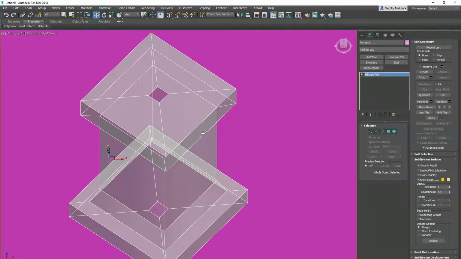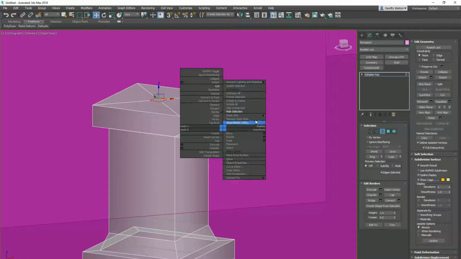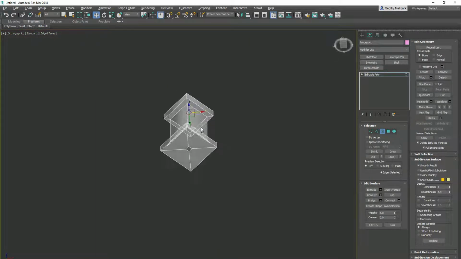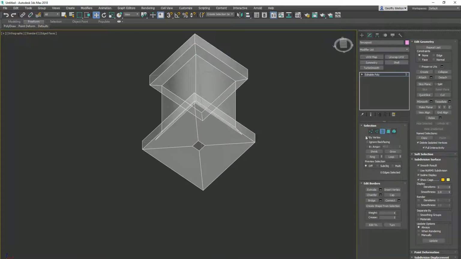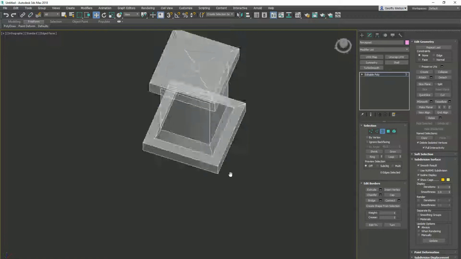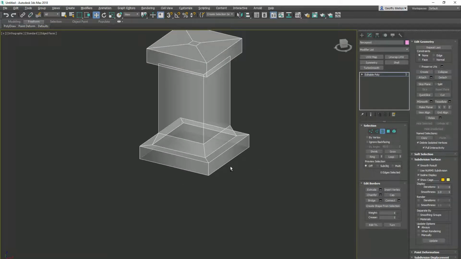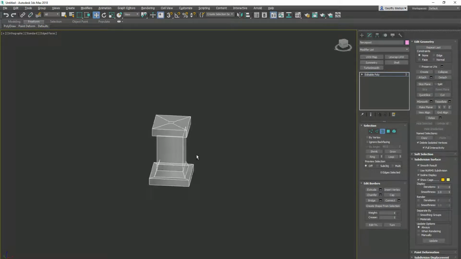Like that, and then I'm going to say 3 for border, grab this one and cap it just because I know it's a quad there. And funny enough, I'm going to hide the other stuff real quick so we can see just the pillar. I'm going to grab these things. Actually, I can even do it with the border. I'll grab this border and say delete. Because again, we're not going to see that. It doesn't need to be known. We don't need to have that visual. We will see the top. We will see the bottom, probably depending on where we are. We aren't going to see the very bottom of it because it's going to sit on the terrace.